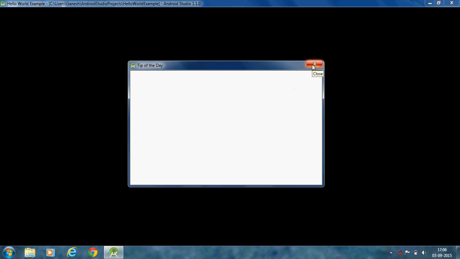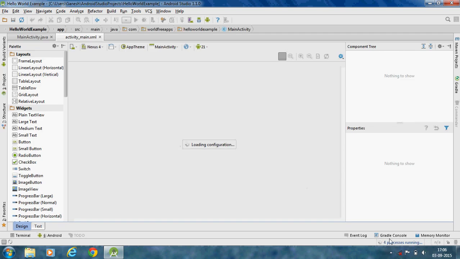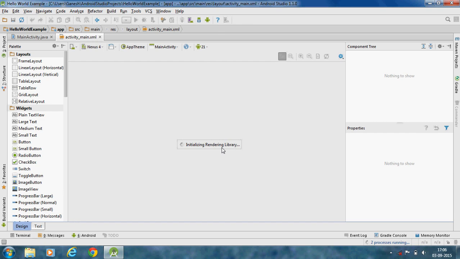Wait a minute guys. Now you can see there are three processes running in the background: loading, configuration, initializing rendering library.